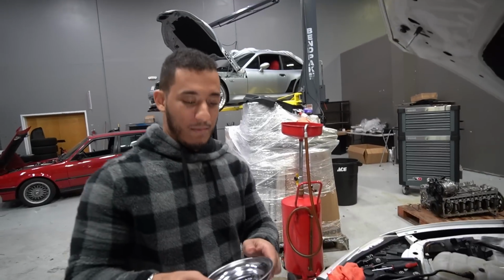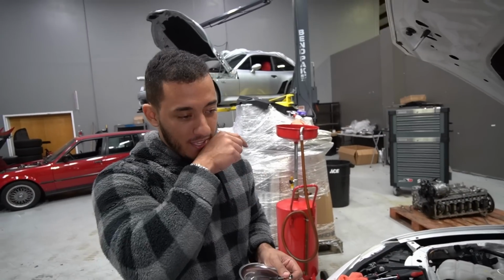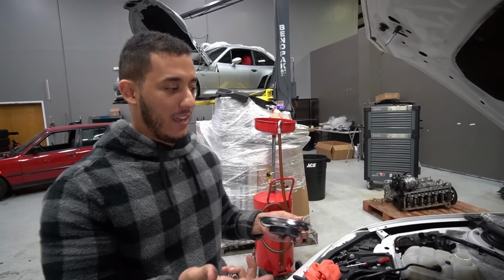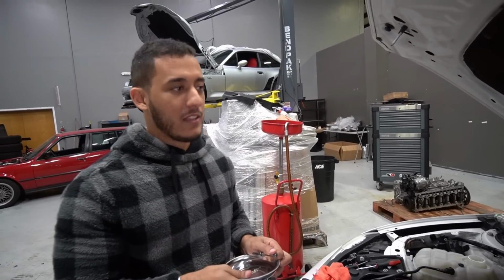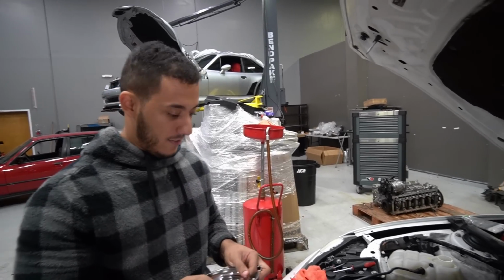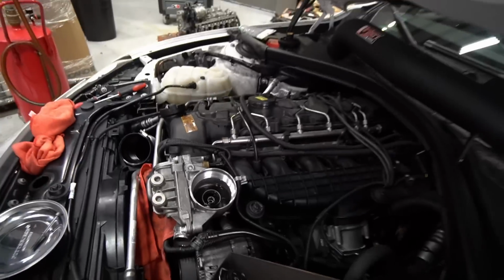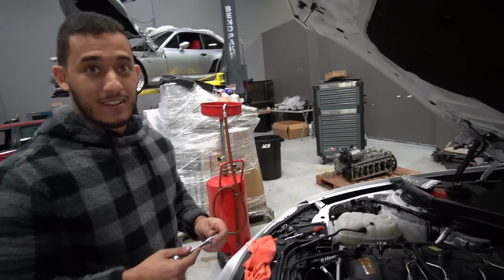I mentioned in the reveal video that the diverter valve on the N55, or the combination with the intake, sounded like it had an HKS blow-off valve, and somebody said that's because it does have a blow-off valve. Let me know where it is. The charge pipe, I don't see a blow-off valve. Outlet pipe, I don't see a blow-off valve. So let me know where it is in the comments below.